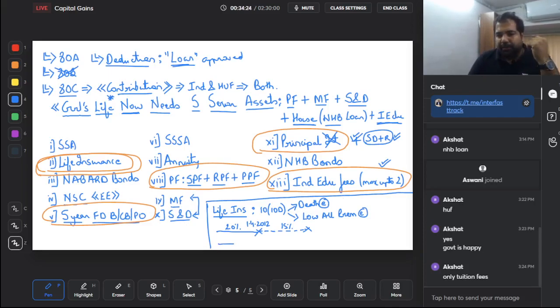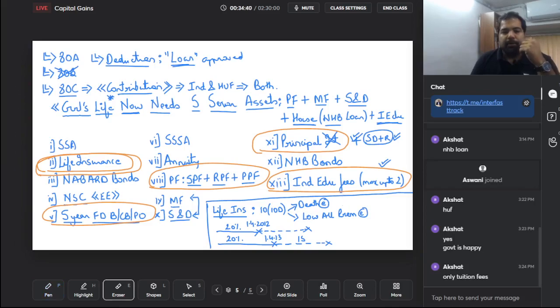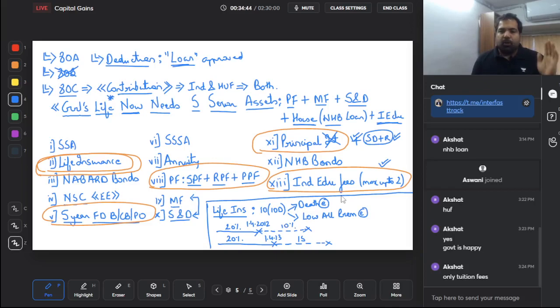And for handicapped people, this has changed 1 year later. So for them, 20% was till 1st of April 2013, and after that it has become 15%. Sorry, for us it's become 10%, my bad, and for them it's become 15%. So for you and me, 20% reduced to 10%. For handicapped persons, 20% has been reduced to 15%. So they have two advantages. One is they still get a higher rate like 15%, and they get 1 more year. It's till 2013 for them.